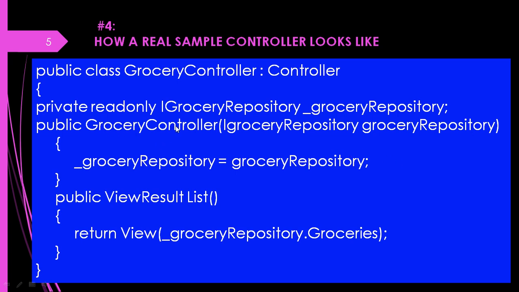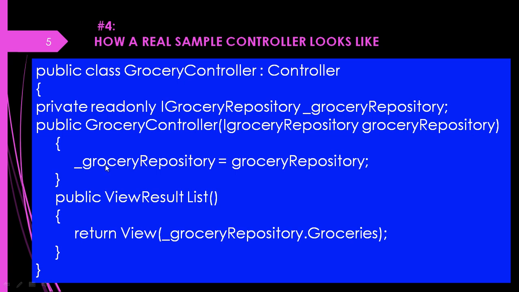The grocery controller is making use of grocery repository, which it is receiving using constructor injection, and it is the built-in ASP.NET Core dependency injection system that is taking care of this. An instance will be injected in the controller automatically, right? We are injecting this as part of constructor injection. This grocery controller is taking the required data from this grocery repository, and we are assigning that to a private variable over here.